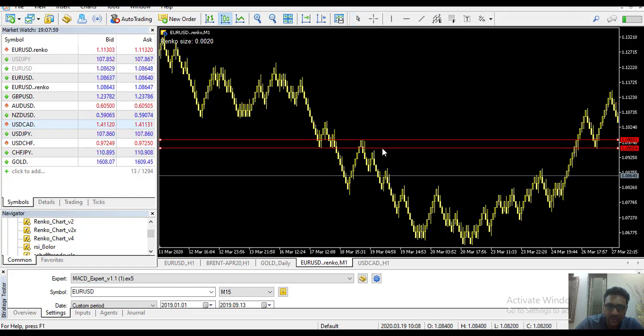Yes, you can see this is the range. You can also include these areas, because this was also a reactionary area, and then a little bit more reaction. And you can see the first reaction had 3 or more bricks higher, and the second reaction had only 1.5 bricks higher. So the momentum was losing.